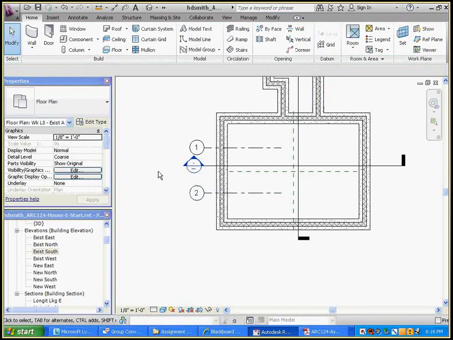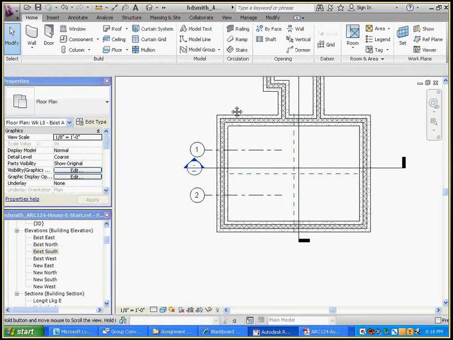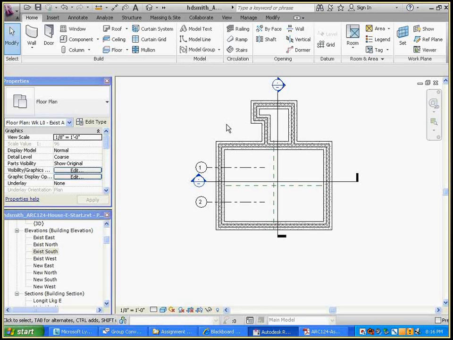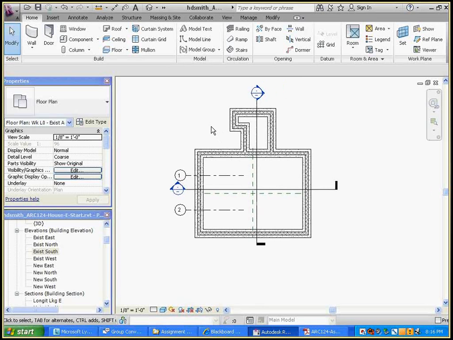So for that reason, when I'm starting the grids in the other direction that'll be lettered, I normally don't do a whole bunch of them at once. I do the first one and I change it to A. Then if I had 12 others, they would come in as B, C, D, E, F, and so on. Now we only have 4 grids in the whole project because this is just a little bitty house, but it's enough to kind of show the concept.